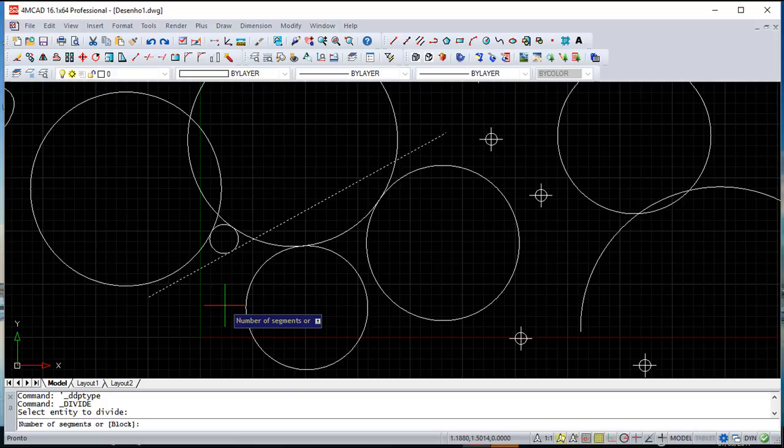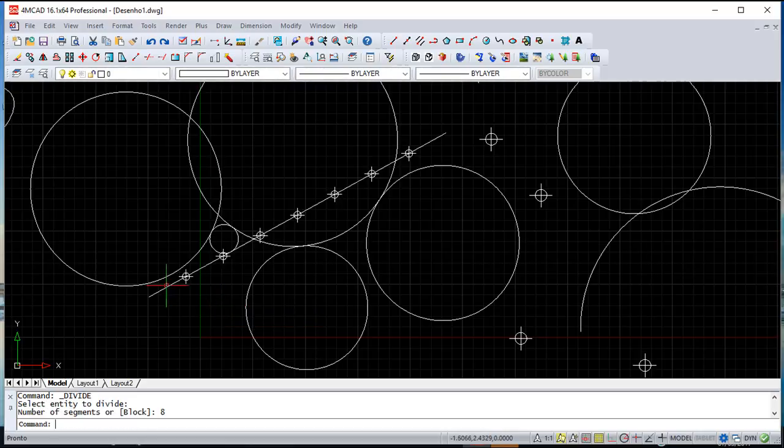I can say the number of segments to divide the entity, for example 8, and as you can see, 1, 2, 3, 4, 5, 6, 7, 8. So it did not split the line, but in fact put points to make equal length in all of these divisions.